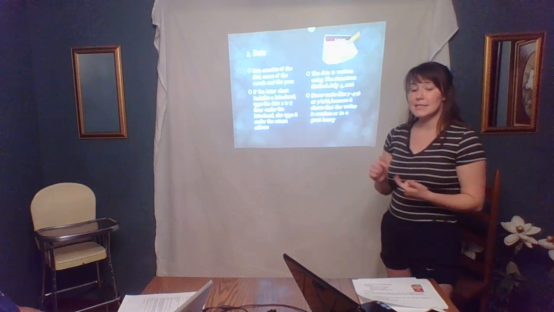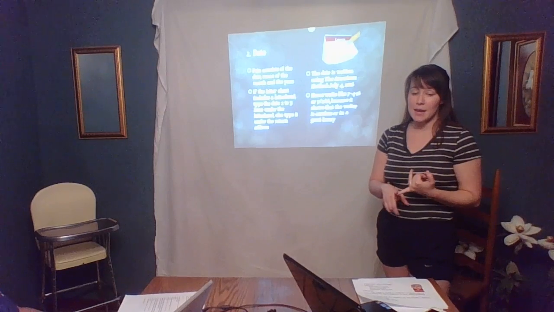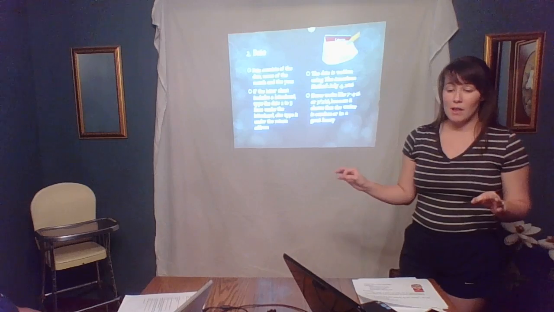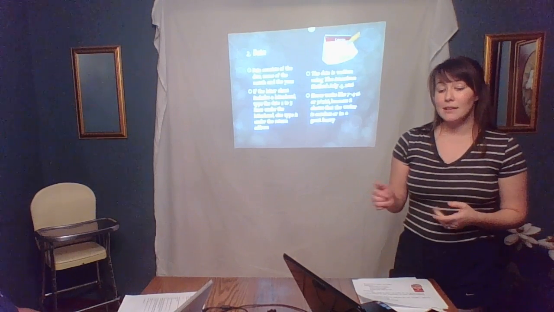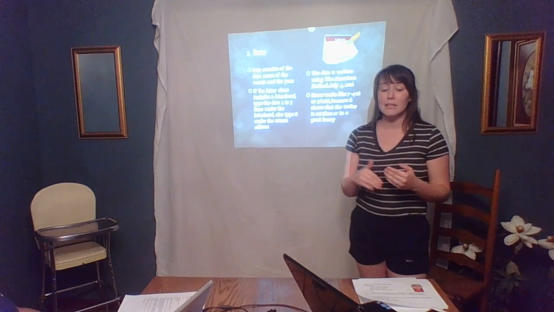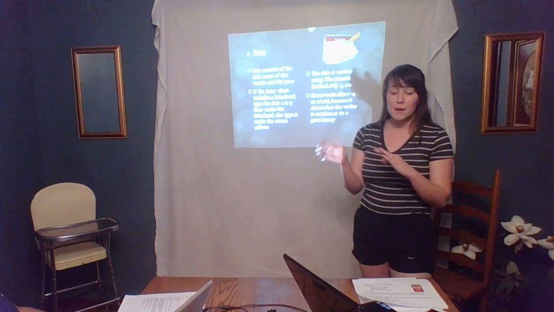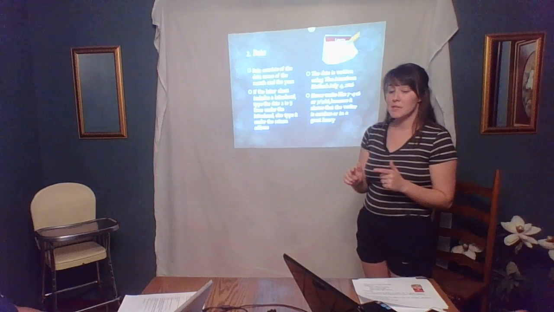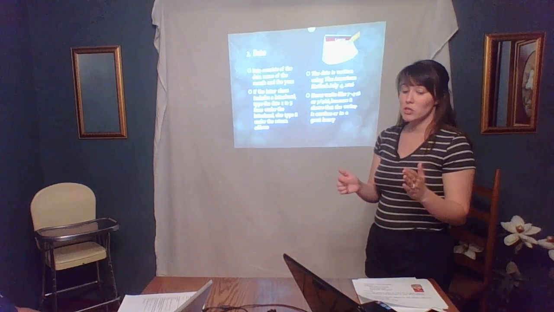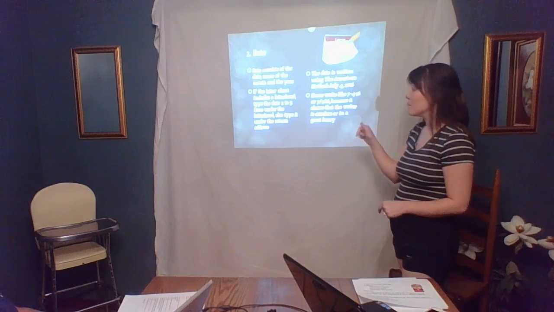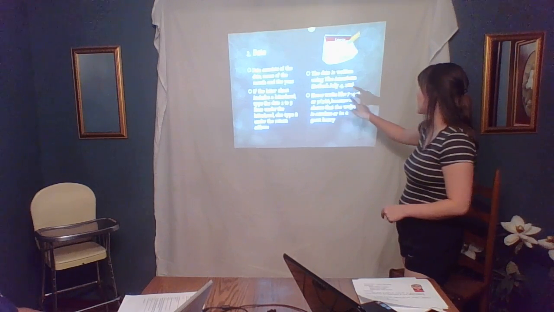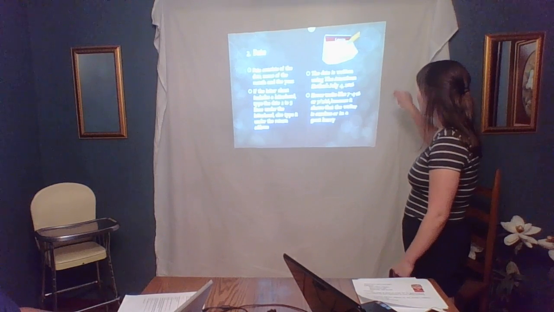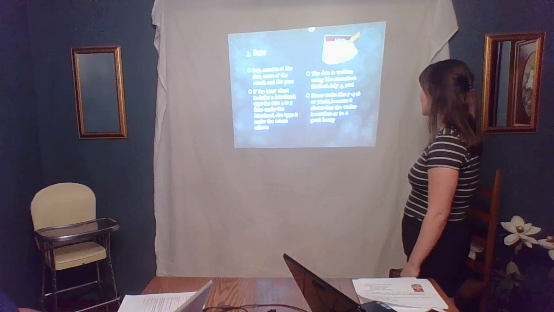The second part is the date. The date consists of the day, the name of the month, and the year. So you would spell it all out. If the letter sheet includes a letterhead, type the date 2 to 3 lines under the letterhead. Else, type it under the return address. The date is written using the American method, in which you spell out the word of the month. So in this example, they're using July 4th. They spell out July, put the number 4, comma, and 2016.